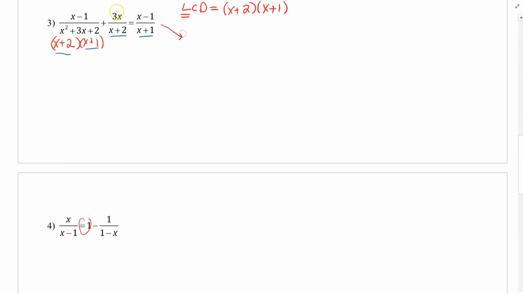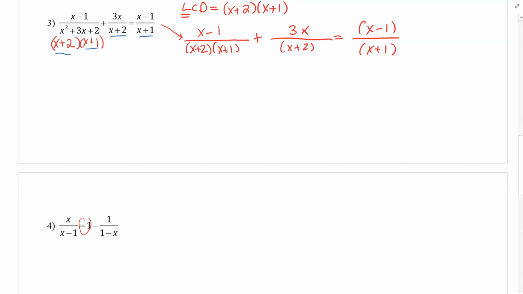Let's go down here. I'm going to rewrite the whole thing, and when I rewrite it, I'm going to rewrite it in factored form, because I feel like that makes it easier for us to see why things are canceling, where they're canceling, and all of that. Okay, so here's my original equation. I'm going to multiply both sides of that by this LCD, x plus 2 times x plus 1, on the right side, and then I'll do that to everything on the left side, which means it'll have to distribute to everything on the left side. So let me write all that out.